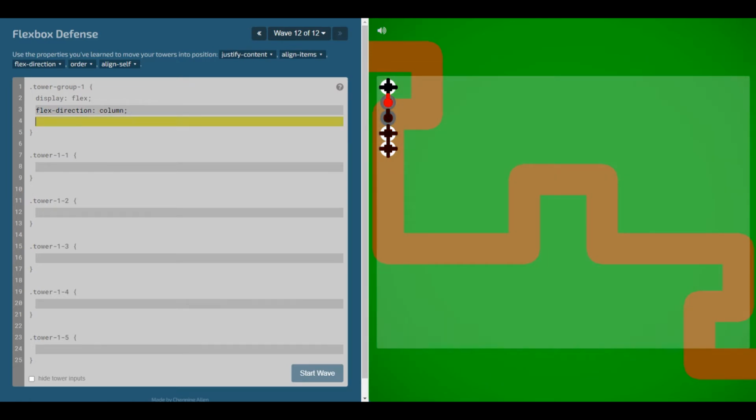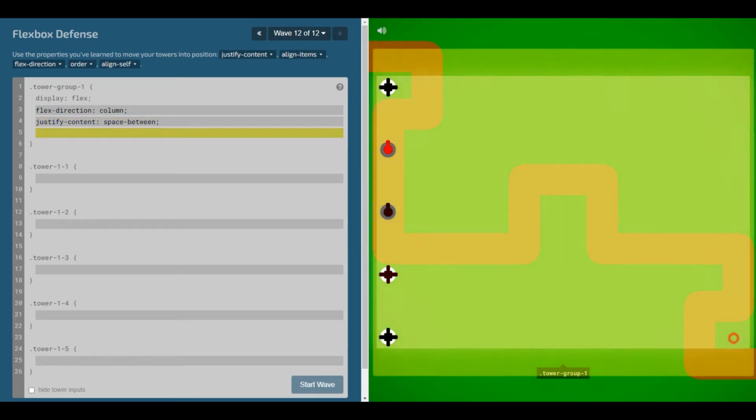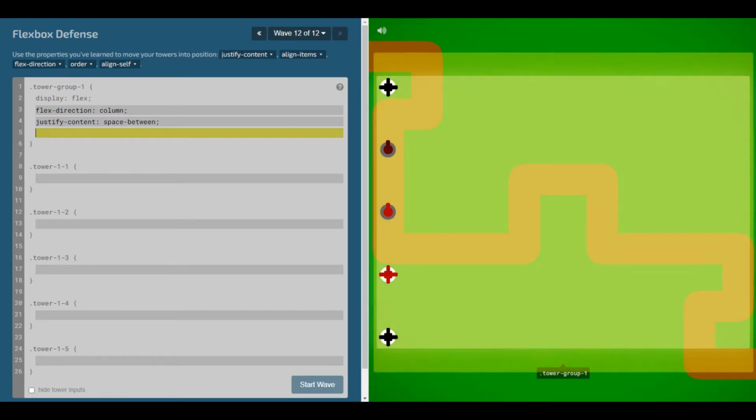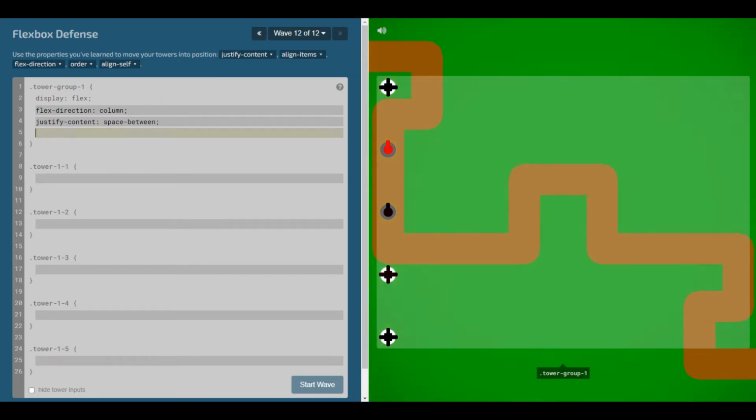Great. So what do you think if now we use a justified content space between? We will be using a space between. As you can see, we will need to, for example, position the last element right in the bottom here. So for that, we won't be applying any spaces for the edges of the container.